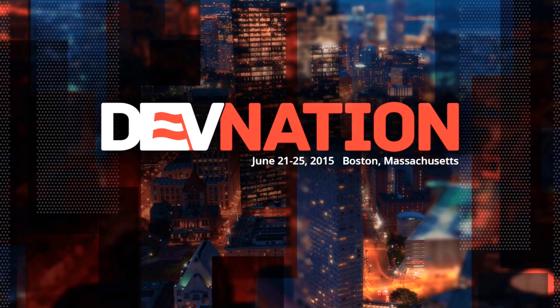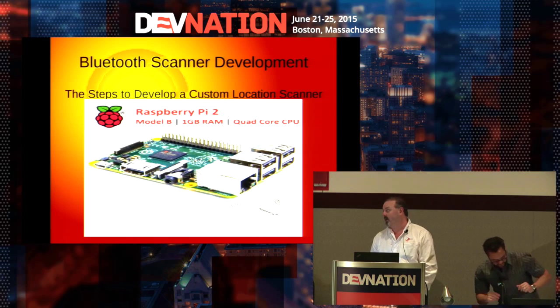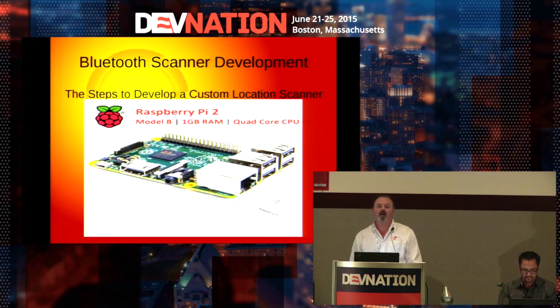Today we're going to talk about some use cases that we've built up around using the Raspberry Pi as an edge device for both integrating custom data as well as sensor-based data into our middleware stack. The first part of the talk, I'm going to go over how I created the Bluetooth scanner that we used during the demo, the keynote demo in the middleware.